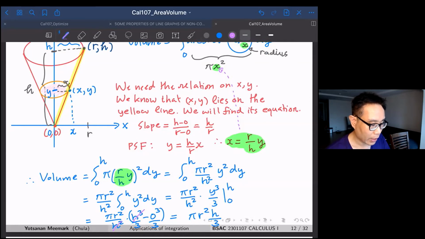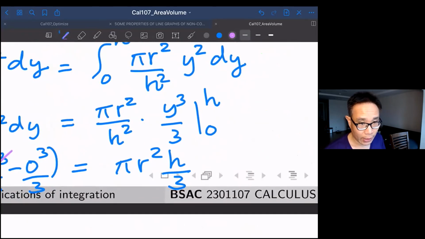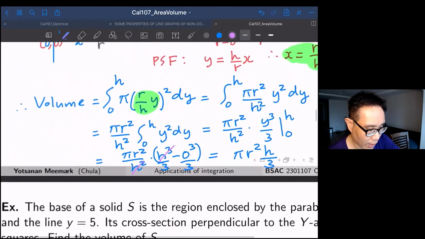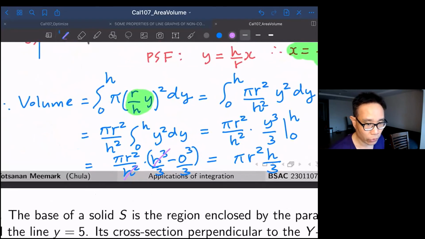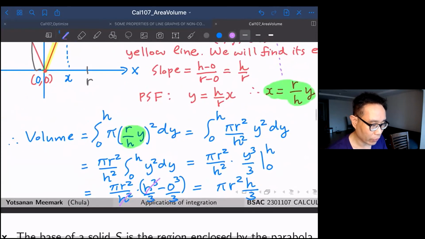over 3. And this is the thing that you have learned in high school before, that the volume of the cone, the straight cone, turned out to be 1/3 of the volume of the cylinder of radius r and the height equal to h. And we were able to use calculus in order to show this formula. Okay, so this one is nice for computing the volume.